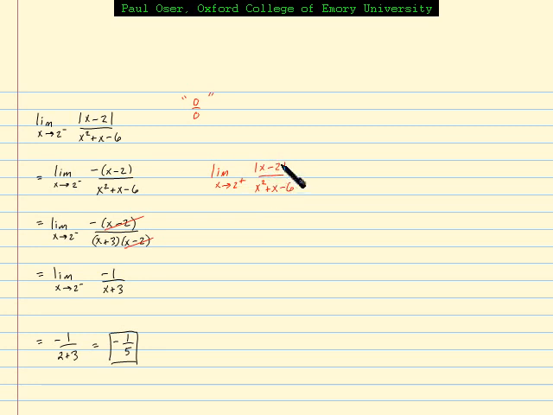2.001 minus 2. That's a positive value. What does the absolute value do to positive things? Well, it does nothing to positive things. We are free, in the scope of this limit, where x is approaching 2 from the right, to simply drop the absolute values, to replace them with parentheses without this additional negative.